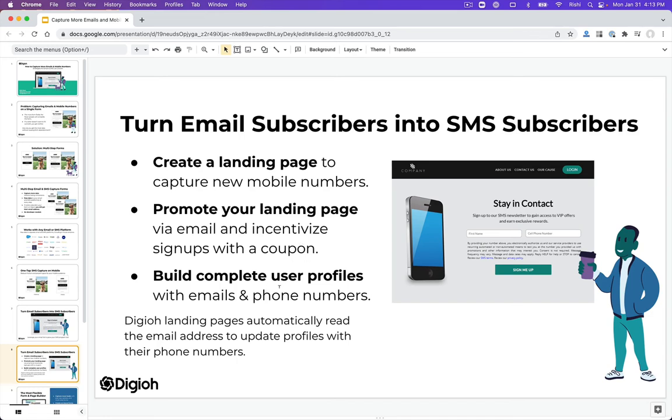And then you want to build user profiles. The biggest thing that we're seeing is there are two separate databases. There's a database for emails and a database for phone numbers. You want a unified profile. That is the biggest thing that you want to make sure you do. And you don't have two records. You want it all together. That makes it really easy to be smart about when you send SMSs. Because if they already made a purchase, for example, if they already clicked on one of your emails, it might not make sense to send them an SMS text message as well. So you all want one unified profile.